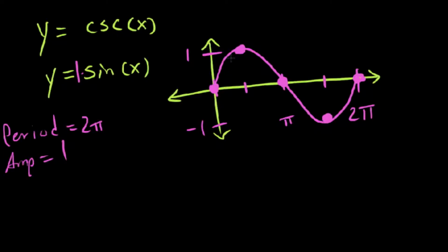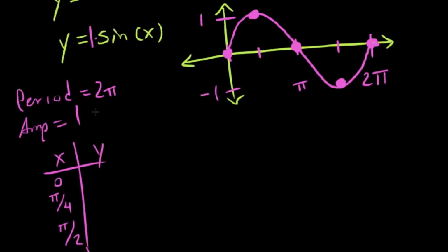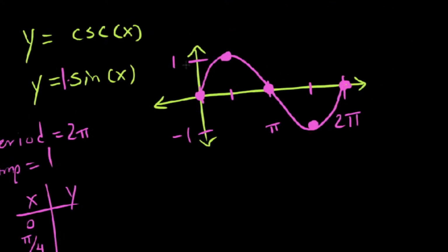So now we need to have this conversation. I know I didn't make a table of values to plug into cosecant, and that's something we could do. You could plug in 0, pi fourths, pi halves, 3 pi fourths, and you're going to have to find the sine values anyways. But say, what's the value of sine at 0? Well, it was at a height of 0. What's the reciprocal of 0? Isn't that undefined? I think it is.